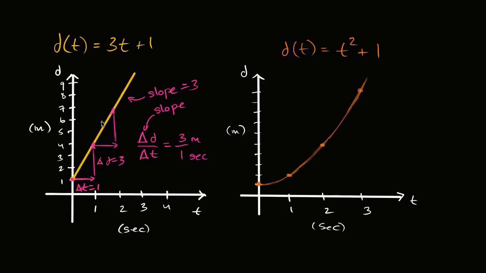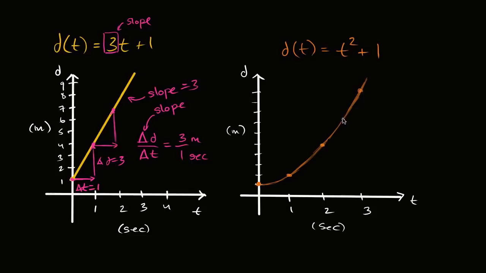And just as a little bit of review from other algebra you've seen before, you can even pick it out in the function definition. It's actually written in slope-intercept form right over here, where the slope is this 3. And our d-intercept, when t is equal to 0, is going to be equal to 1. And all of this is review. If any of this sounds foreign to you, I encourage you to watch the Khan Academy videos on slope and slope-intercept form and things like that. But this is all background to get us to this curve over here.